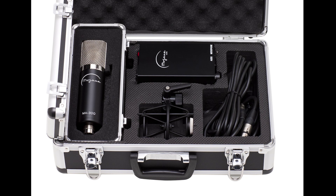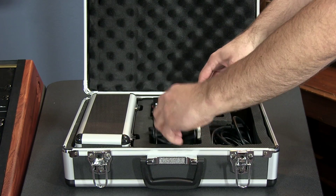Now let's dig into the mic itself. The mic comes in a nice case with a shock mount, power supply, and cables. One cable is for power to the wall and one cable is for power to the mic. The mic has a military grade JAN 5840 tube inside along with a high grade Jensen transformer built right into the bottom, which is a big part of Mojave Audio's sound.